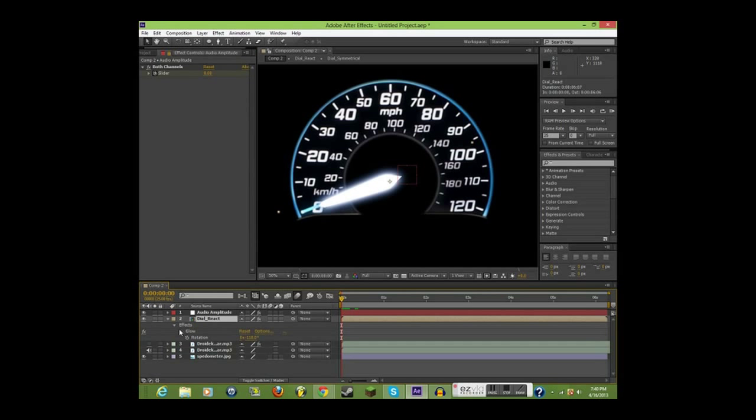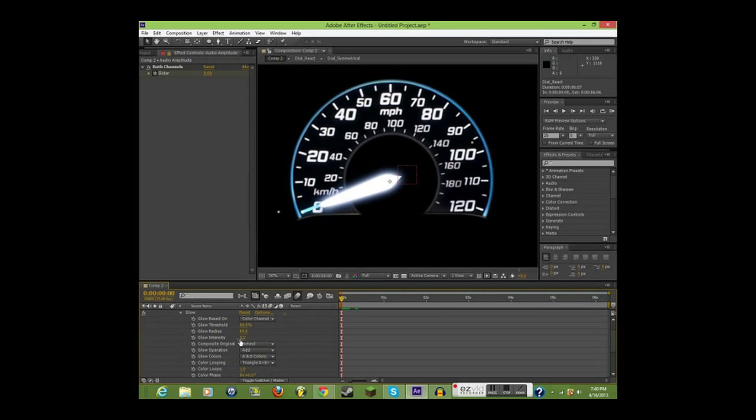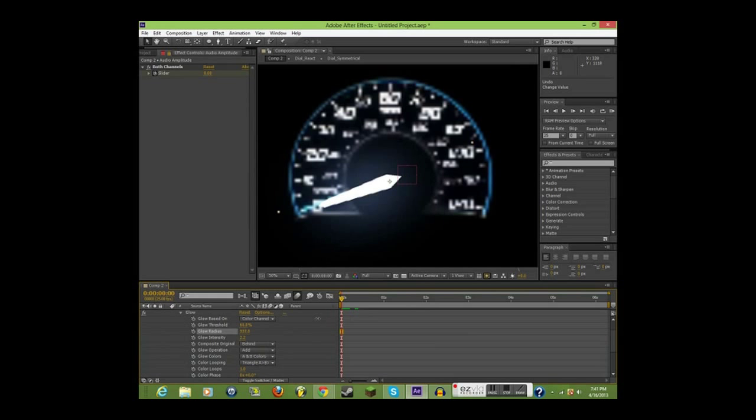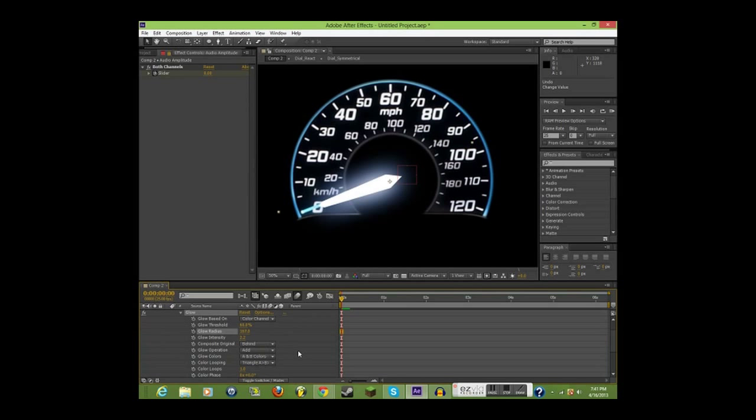And we'll go into the glow effects, glow intensity or radius, I'm not sure. Let's take a look at what looks best. Yeah, we're going to want to do the radius for sure. Or maybe we can parent both. That would look interesting, wouldn't it? What to do? Let's just bring down the intensity a bit. And then we can always fine-tune this a little bit later so we can get rid of this hard outline. But for now, let's just keyframe the intensity. Keep things simple. And we'll parent this to the slider.